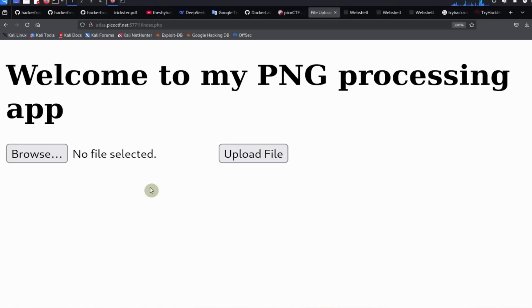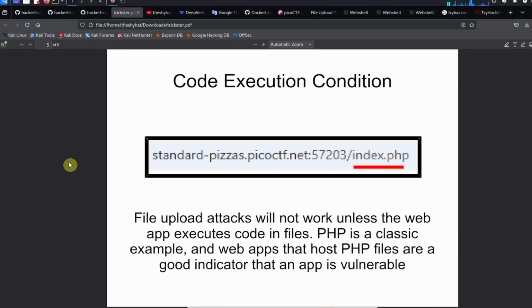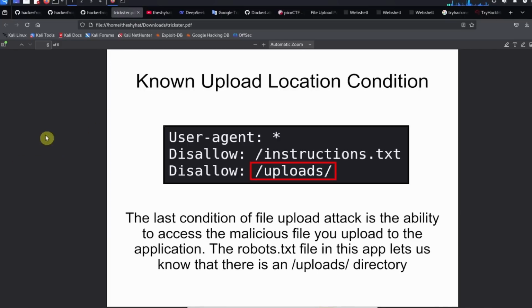So what we need to do now is prepare a malicious file to upload to the application. Okay, so the very last thing we need is a known upload location.